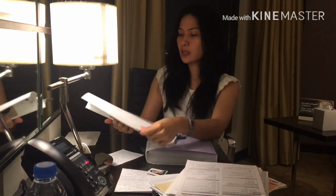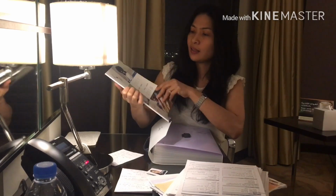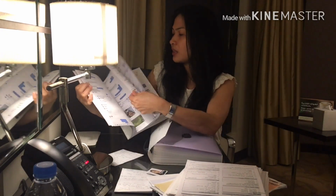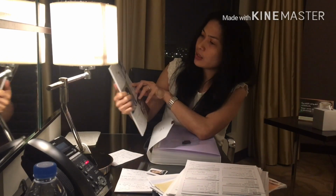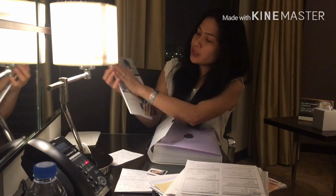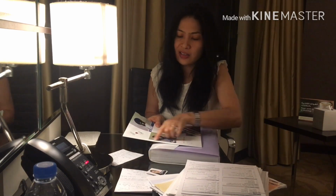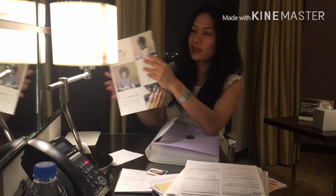So I make these chat logs. What I did is I make like a book like that. I printed back to back. I can save the space and I find it cute. I don't know, but I find it cute. I just put it together and do a stapler here. Here inside, this side, and then I put a cover on it so it looks like that.